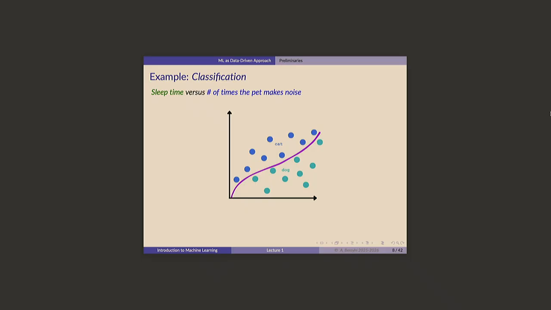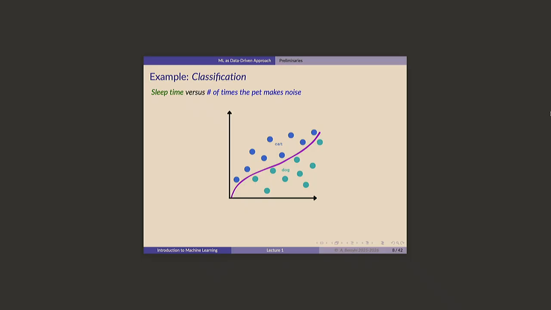It means that looking at data which is related to the cat or dog, but is not specifically telling me it's a cat or dog, I want to decide whether it's a cat or dog. For example, I just want to know what is the pet of my neighbor. I listen to how many hours it sounds like sleeping, how many times it makes noise, and out of that I conclude. I mean, I should be very stupid because out of the noise you can find out what the pet is, right? But say I am a very nerdy guy.